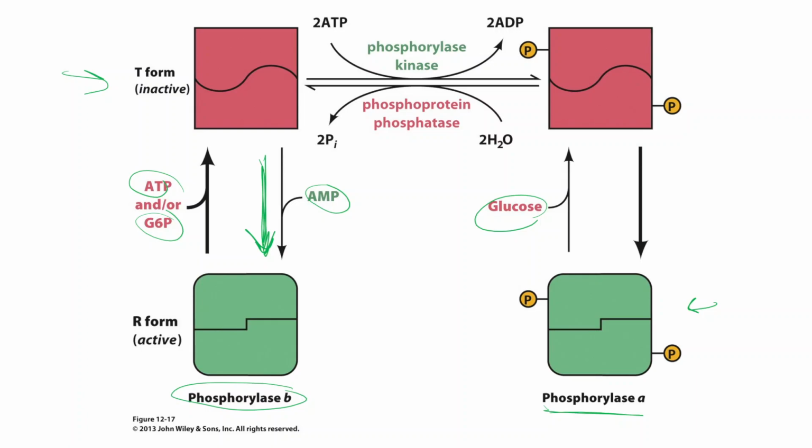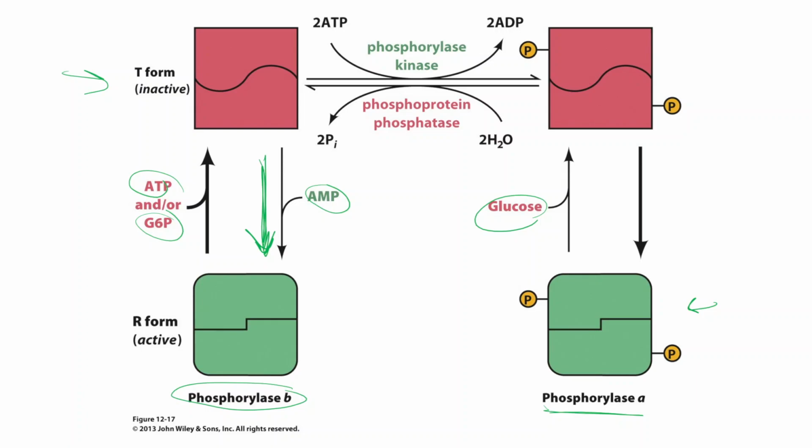So hopefully that will help you understand what these do, so you're not just memorizing a list of effectors and whether they activate or inactivate. It can be really helpful to think about what's actually going on in the cell in terms of what the cell needs or doesn't need, and that will help you understand why they do what they do.